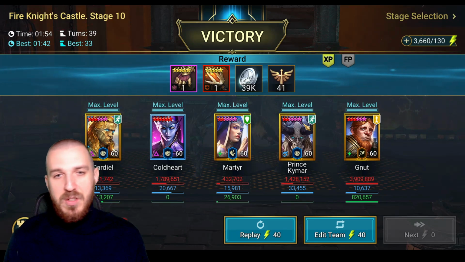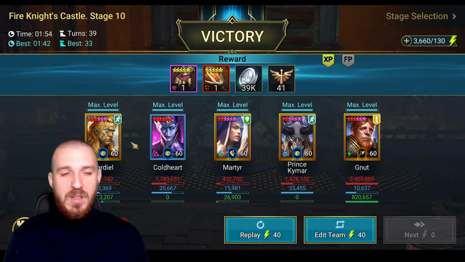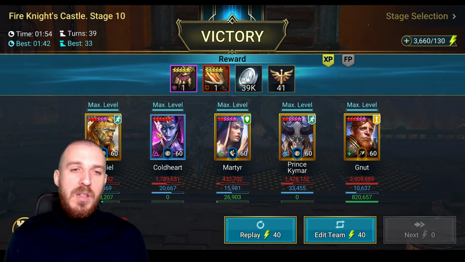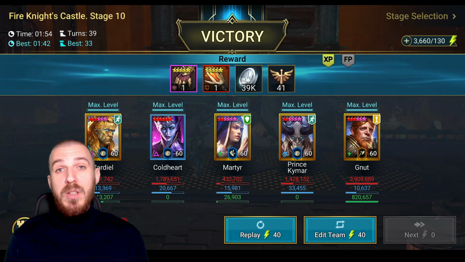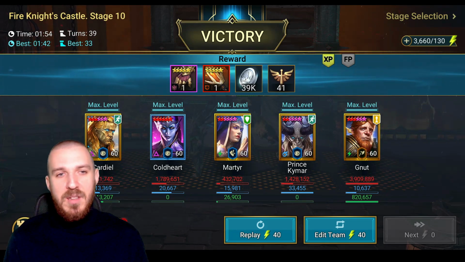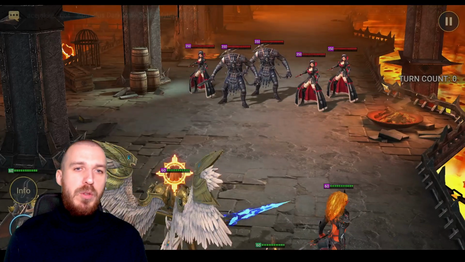And then it's just my Cardiel goes in with an ally attack, Nude will decrease the turn meter, and then Cold Heart and Nude will hit the Fireknight with the enemy max HP hit, and then it's reset and all over again, and that's basically it. So let's run it one more time.